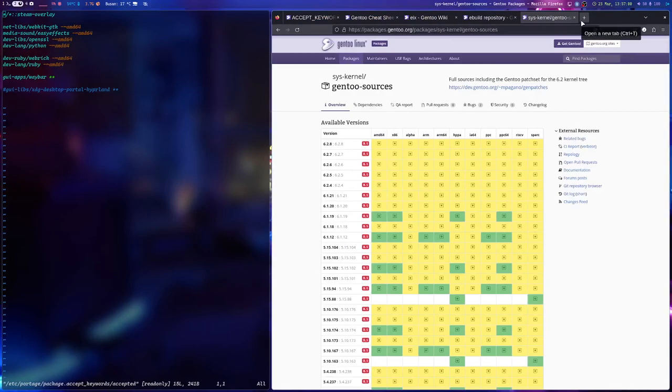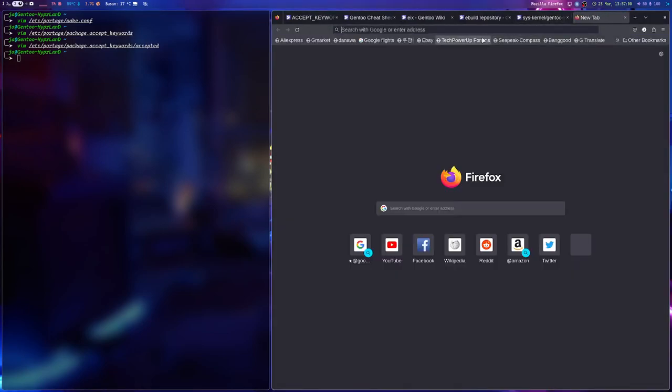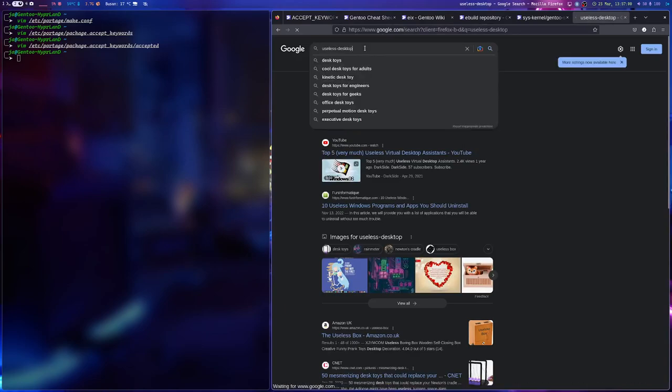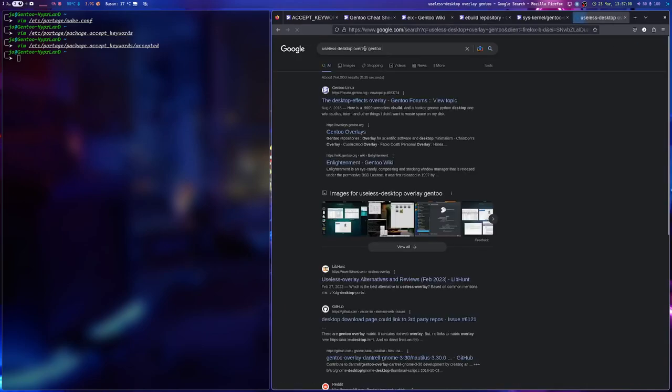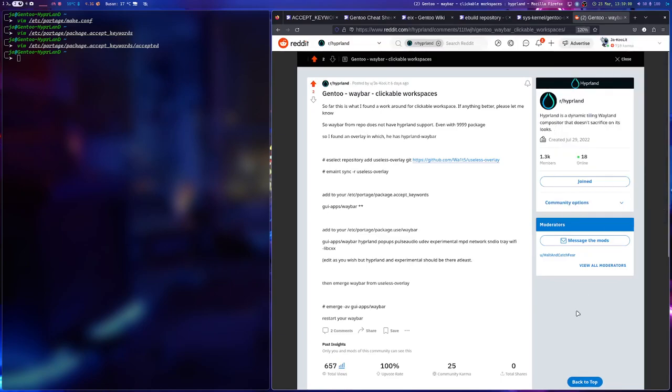And I mentioned the unclickable waybar when I installed Hyprland on Gentoo. And the package that I saw, there is one which is, what can I say here, useless desktop. Okay, so going back to what I was discussing earlier, I have to enable one package, which is the waybar 9999. It's because I had an issue before that I cannot click the workspaces, and the clickable workspaces is like this.